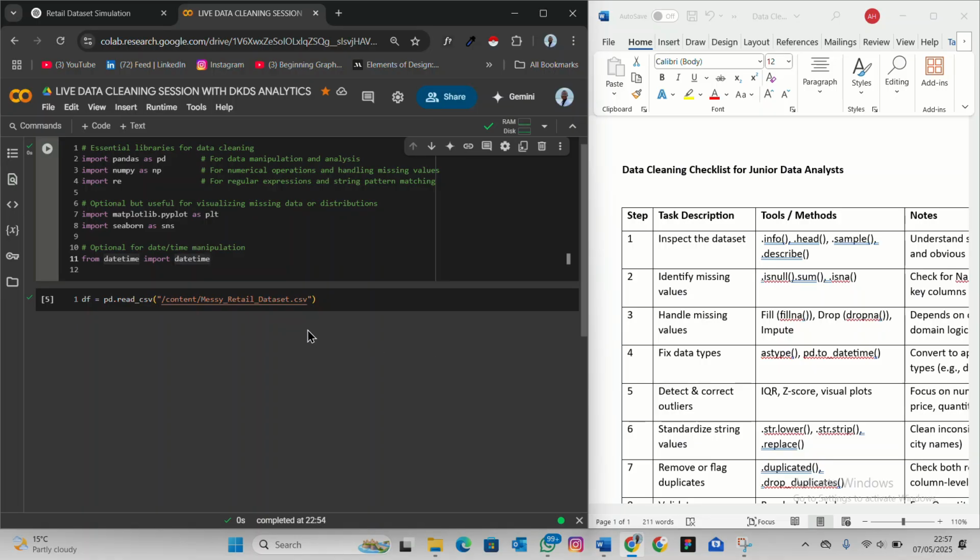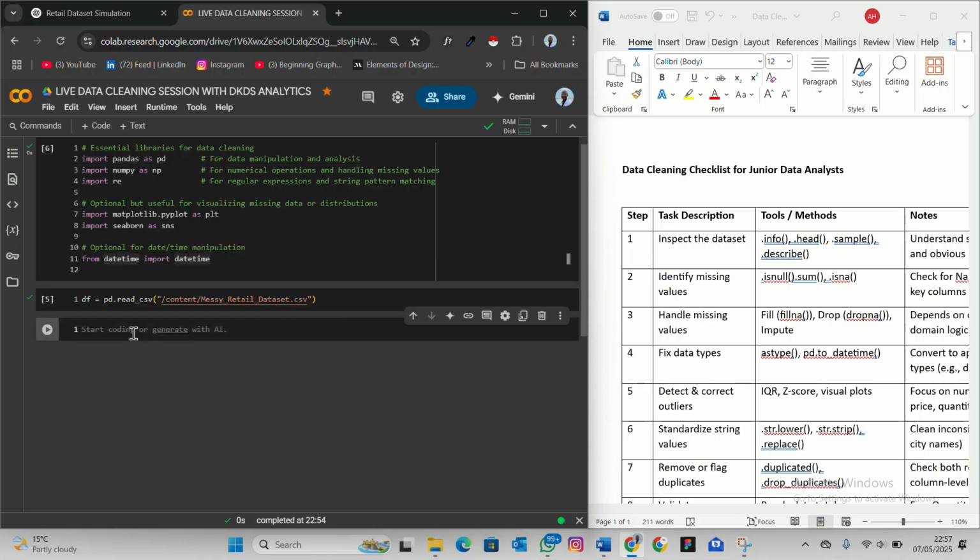Time to inspect the dataset we just loaded. Now that we've got the file in our notebook, we want to get a quick understanding of its structure, how many rows and columns it has, what kind of data we're working with, and what potential issues we might need to clean up. We'll begin with the .info method.